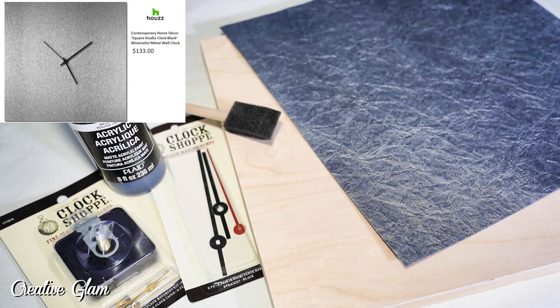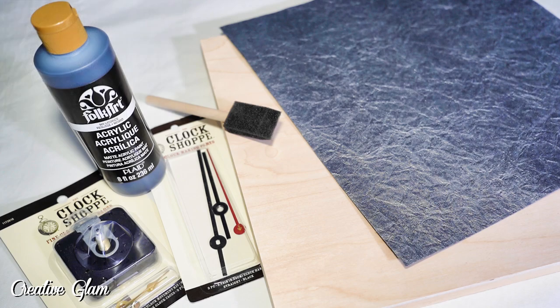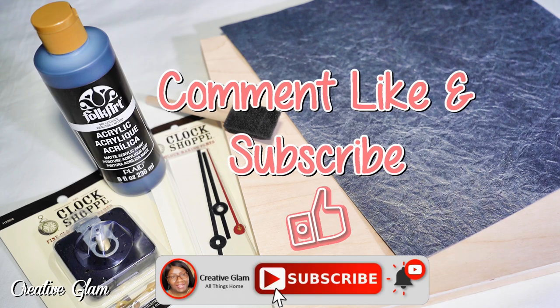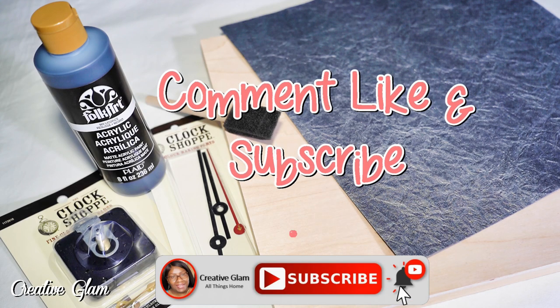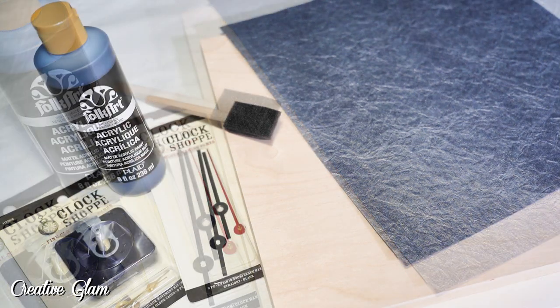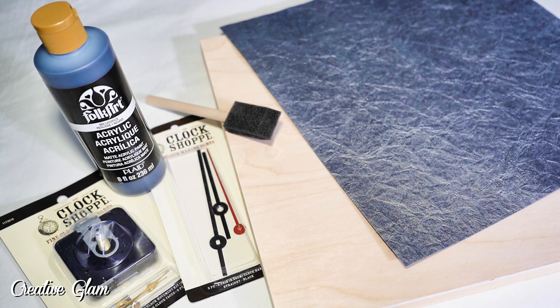In this DIY project, I will be making a wall clock. I will be using a 12 by 12 piece of wood that I got from Michaels. I will be using a 12 by 12 piece of decorative paper that I got from Hobby Lobby. I will be using some acrylic paint in black. I have a sponge paintbrush, and I got a clock mechanism from Hobby Lobby.